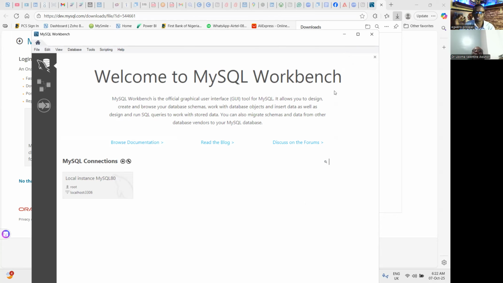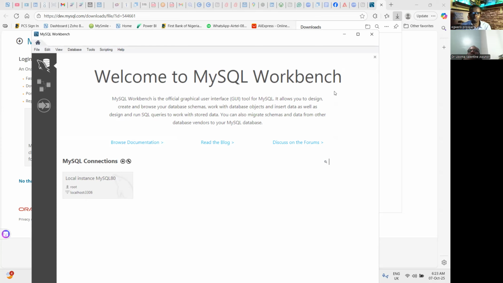Just for you to understand what we are about to do now: when we were setting up Python, we installed Anaconda. After Anaconda, we launched Jupyter Notebook. That gives us a directory, right? From there we click on New, and we are able to create a notebook. That's exactly what you want to do here now. So you have installed it, now you want to create like a notebook.